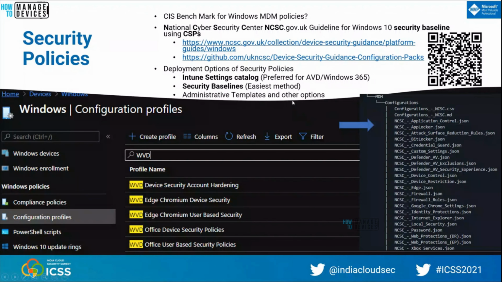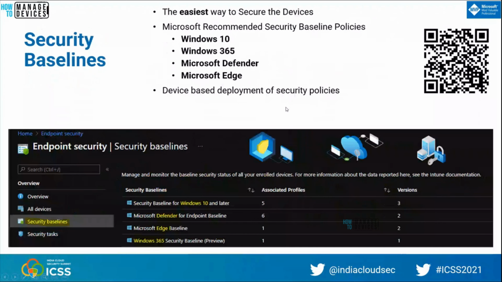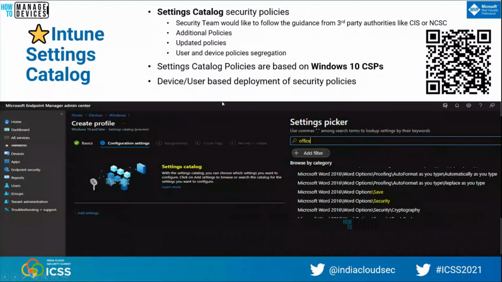Okay, so let's go into a bit more detail, right? First thing first, the preferred one, settings catalog, right? So this is settings catalog policies. You can create a settings catalog policy from the Intune portal, that is the MEM admin center portal, and basically settings catalog policies come directly from Windows 10 CSPs, right? And how do you implement it?